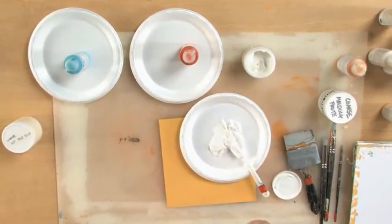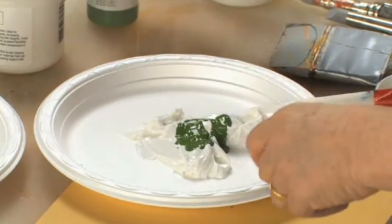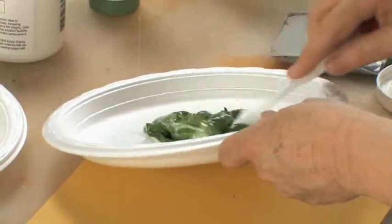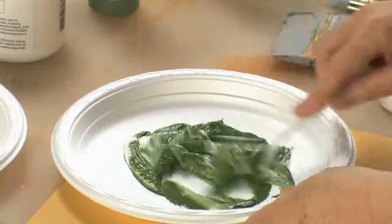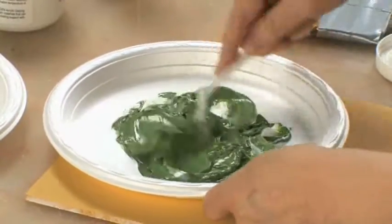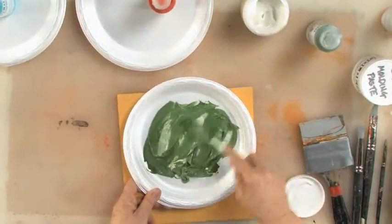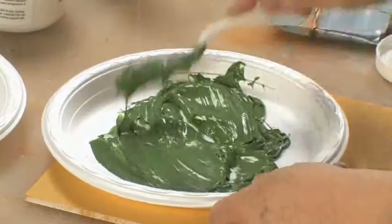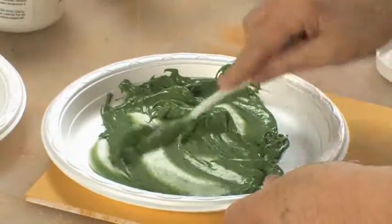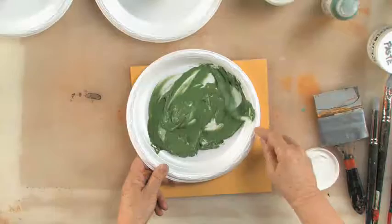I'm going to use fluid chromium oxide green. I really like this color. I use this a lot in the studio to sort of knock back some of those really bright colors. I used to think it was way too much of an army fatigue green, but it turns out to be a very useful pigment to use. So you can see this is stiff. We used this earlier in that stiff version of the acrylic encaustic top coat.